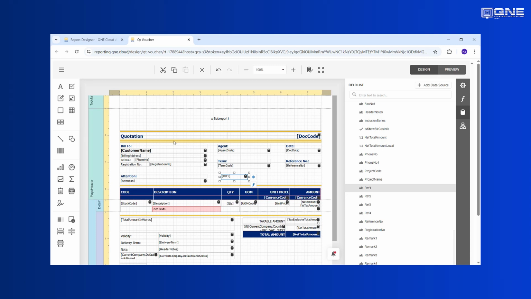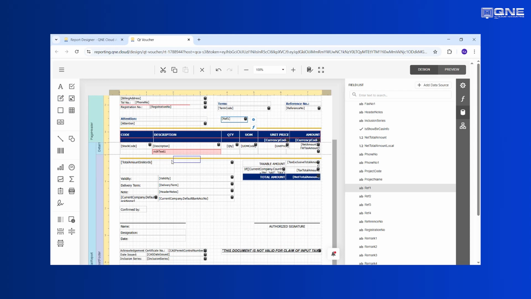Same, I can use this one on the left hand side. If I just want to add something like a bank account under the quotation, I can always use this called rich text, and I can drag this one to the bottom, the place that I want to input. I can make it bigger, and double click from here, just type in like bank account, Maybank, and this is the number, and that's it. This is how we put in the rich text and the bank account from here.